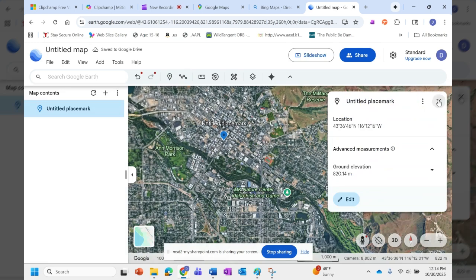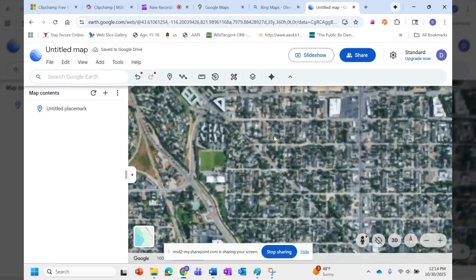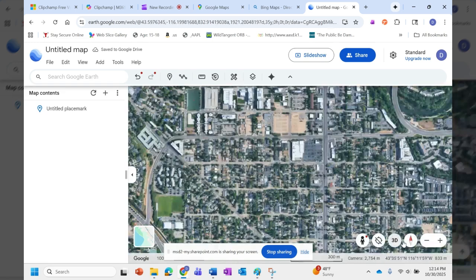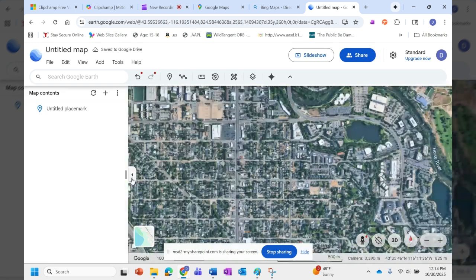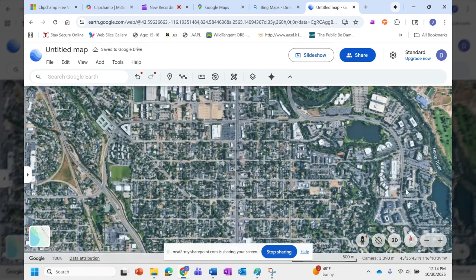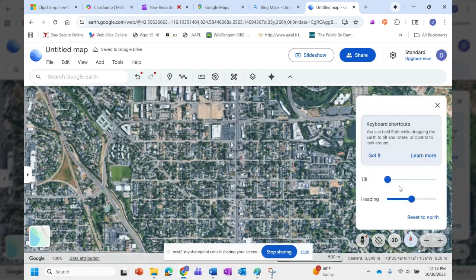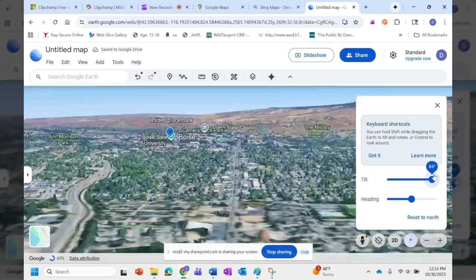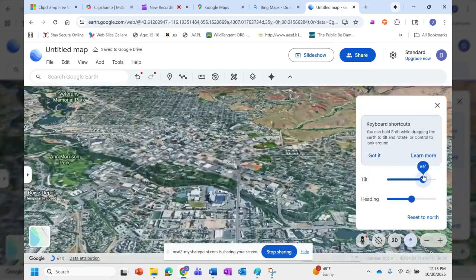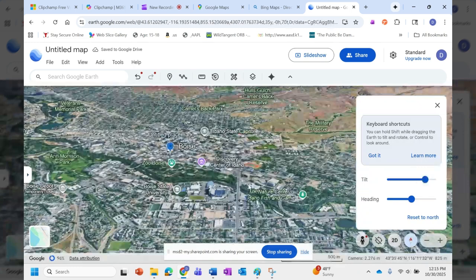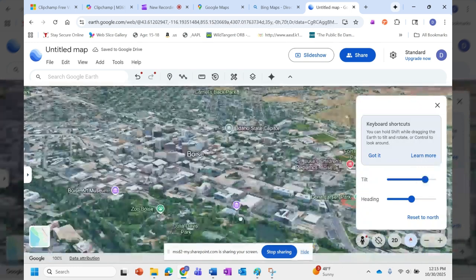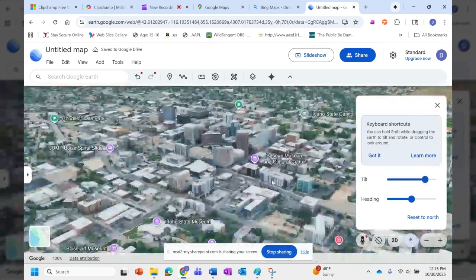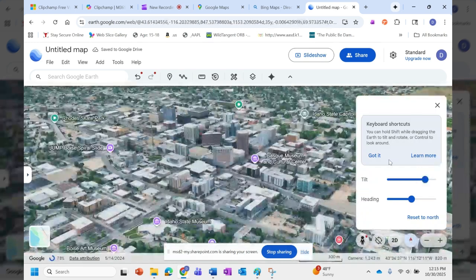The other thing it does is it has a lot of great 3D imagery, and you can change the grade, and you can look at various angles as well. I'm trying to remember how to do this. It's like this. So you can tilt it a little bit more and see like a horizon view. If you want to do something like that, that can give you a much richer example. Or you can do a little bit of both, and you can show like a street view and do something that's more like a 3D view, something like that.